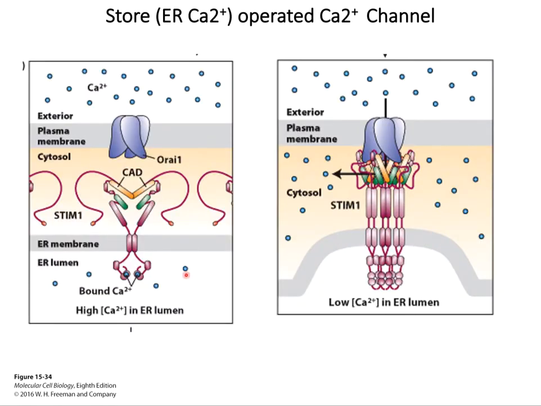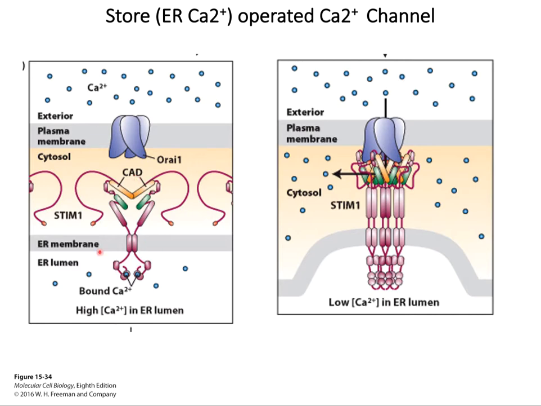Here in this picture, we are looking at a plasma membrane associated calcium channel, which is known as ORAI1, which is unlike any other transport channel and is very unique. The other protein is a calcium sensing protein known as STIM1, STIM for stromal interaction molecule. This is an ER membrane associated protein, or a transmembrane protein, and it can bind to the calcium in the ER lumen. There is a cytosolic domain known as CAD, which stands for the CRAC activated domain, or calcium release activated channel activated domain.